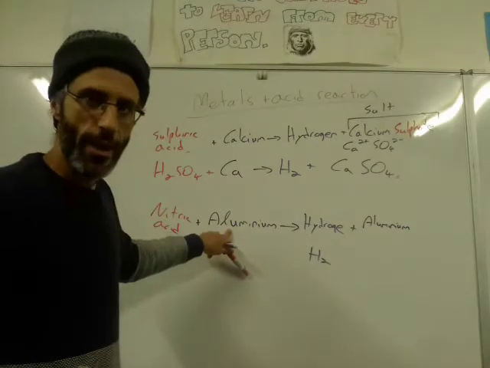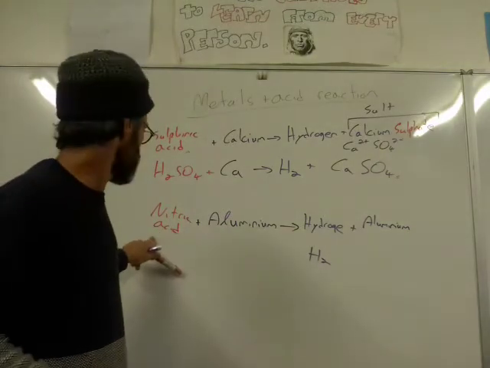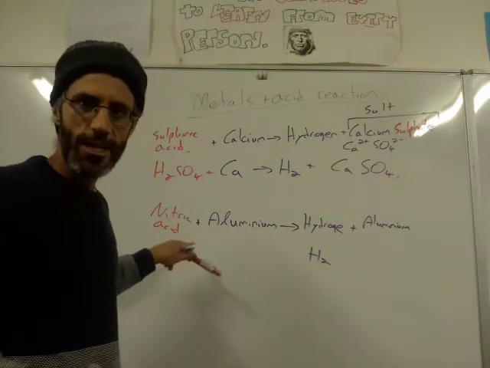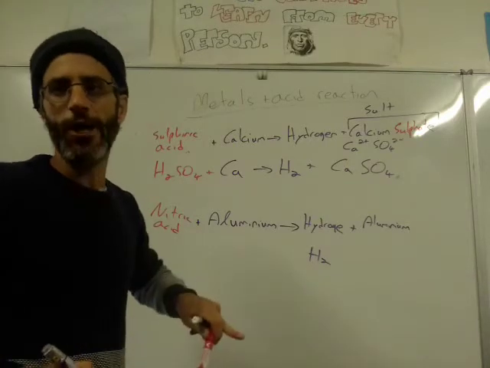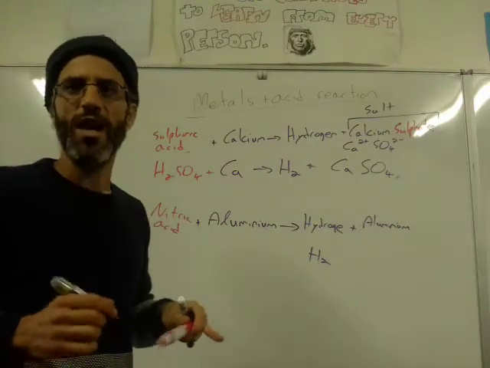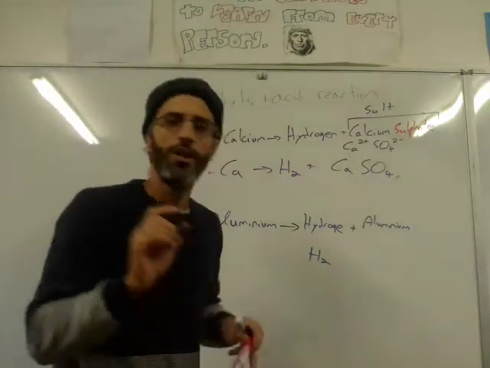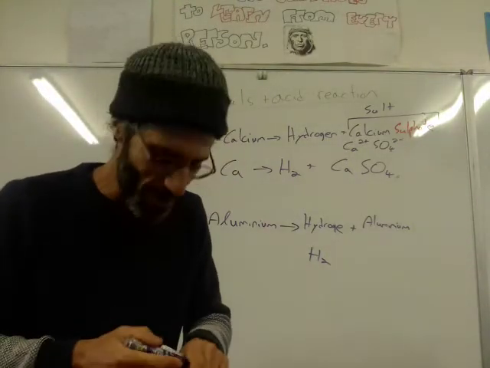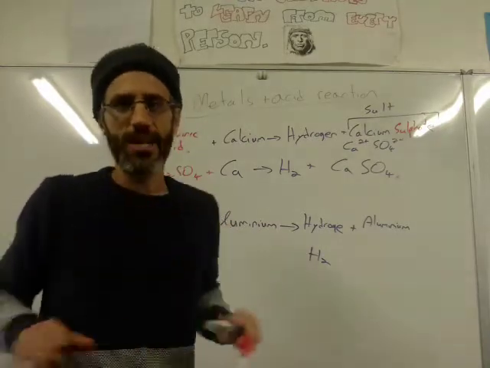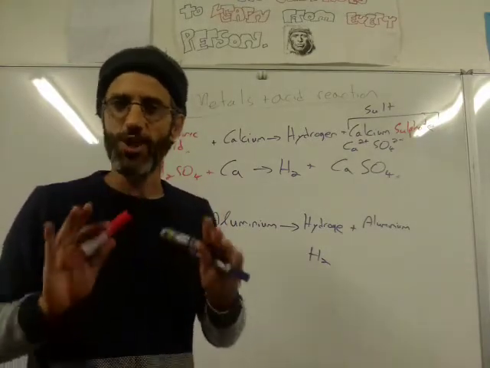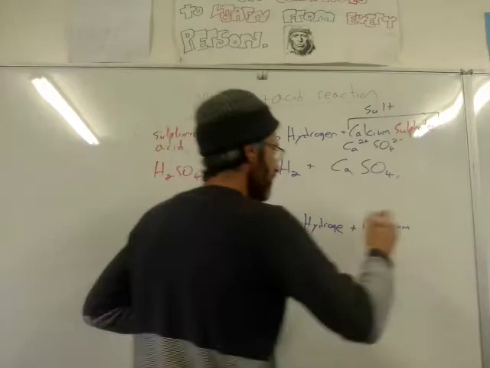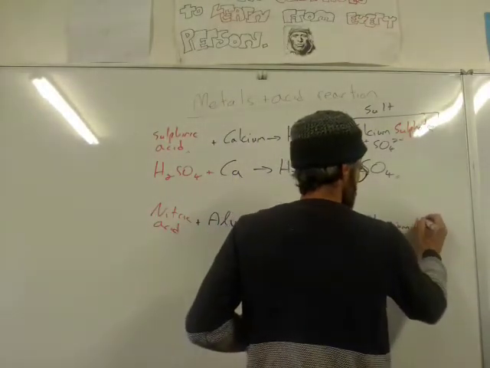The non-metal, where is it hiding? Correct, in the acid, nitric. Nitric comes from an ion or multi-atom ion called nitrate. It's not just nitrogen, it's nitrate. Okay? You'll get it eventually, don't worry. I know it takes a while. We'll spend a long time on these reactions. We'll spend as much time as we need until you remember them. Aluminium nitrate.